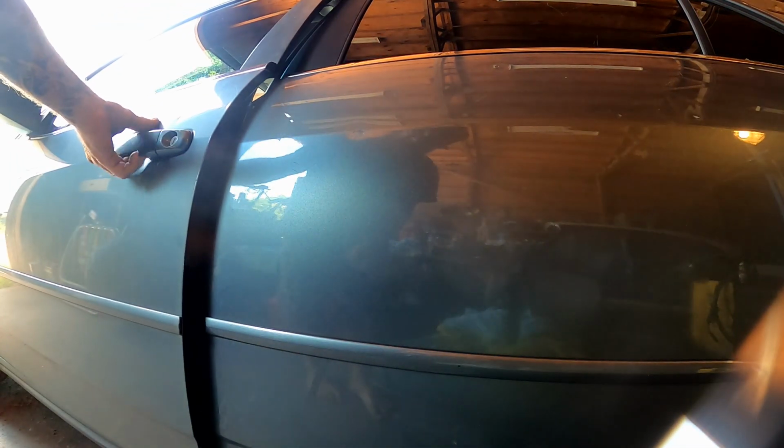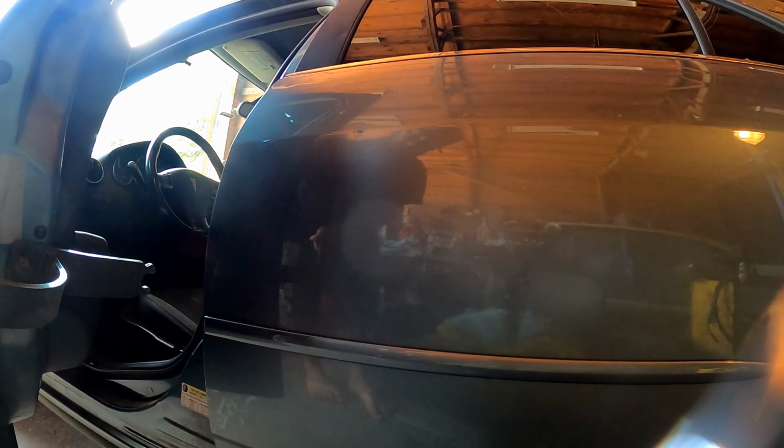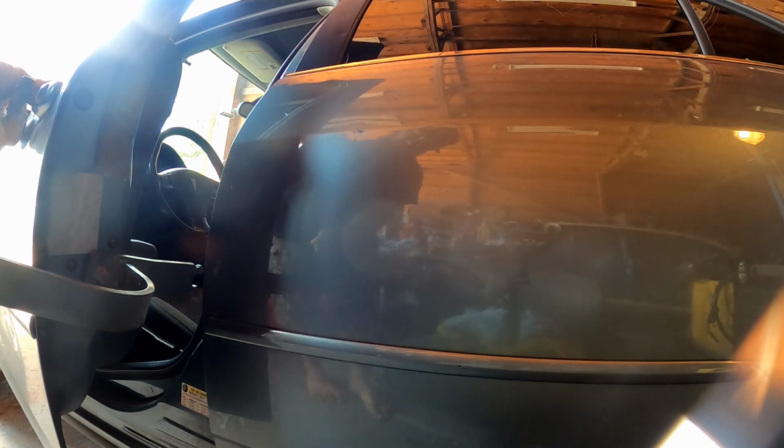And then look, I can bend up or down, whatever I need. I do believe I need to go down a little bit on this one. It doesn't take much. I mean, just a little bit there. You can see I'm just barely pushing on it. You just want to hit the trigger here. Look, see, it's locked in. Pull the latch. It comes right out. Then we can go back and see how close we are.